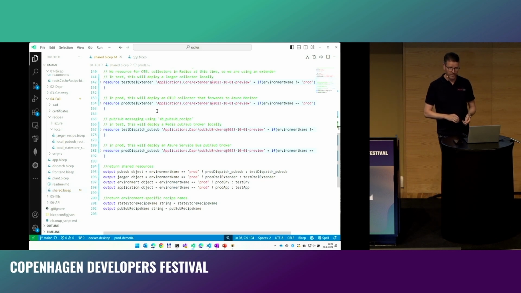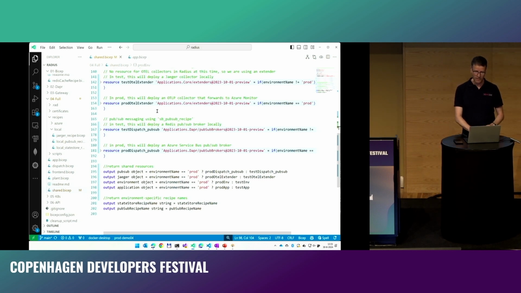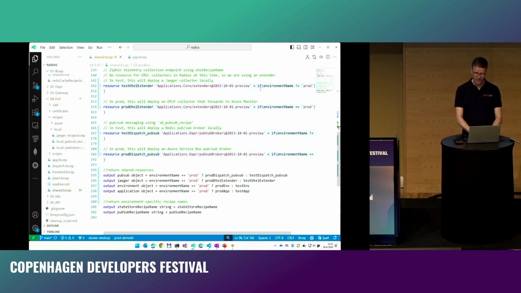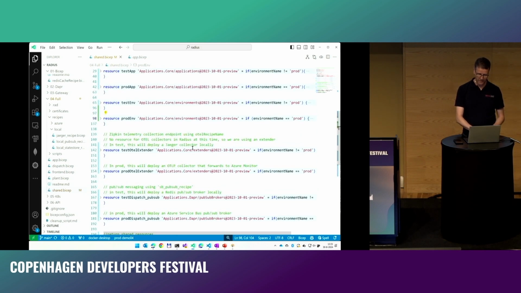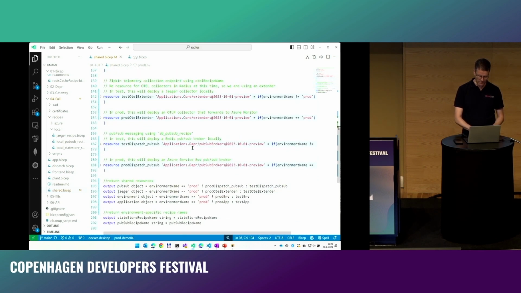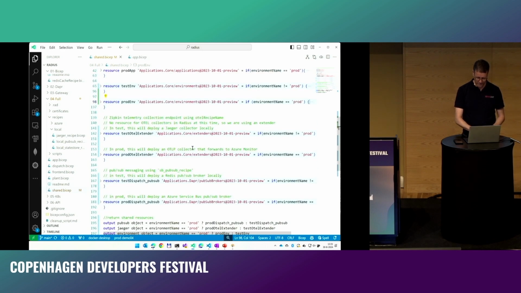So what you end up with is a lot of if-else, if-else, if-else, like you see here. So if the environment is not production, I will use Jaeger. If the environment is production, I will use Azure Monitor. If the environment is not production, I will use Redis. Otherwise, I will use Azure Service Bus. And finally, oh, that's it, sorry, that was the final.